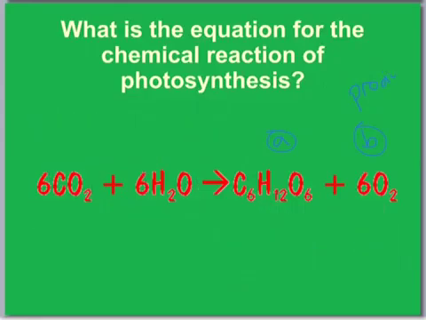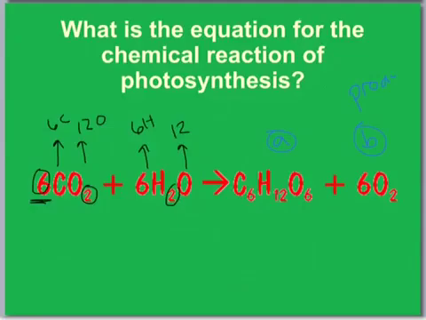In a chemical reaction, you have to balance the number of reactants with the number of products. That's going to be more 8th grade and upper level science, but I'll give you a basic rundown right now. You're going to start with 6 molecules of carbon dioxide. That means you have 6 carbon, and you have 6 times, oh wait a minute, there's 2 oxygens there, so I have to multiply these 2 numbers. I end up with 12 oxygen. And then we have 6 hydrogen and 12 oxygen, because remember, you have to multiply.